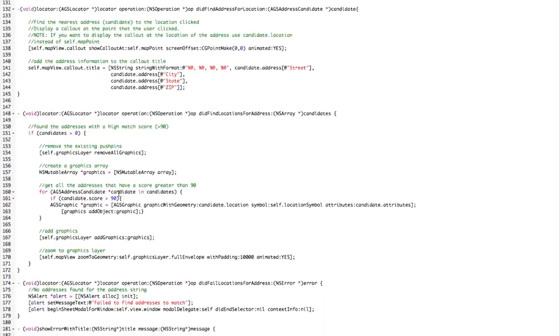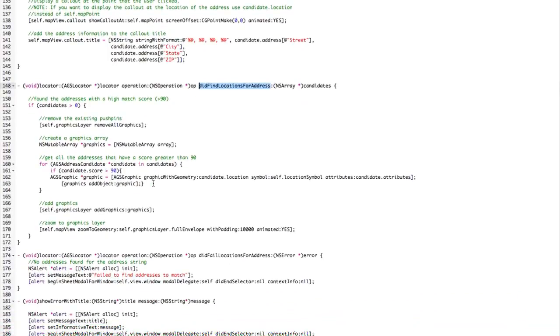When we get our results back, you can potentially get a number of candidate results. You don't just get one back in all cases. So we're going to loop through all of the address candidates that we actually get, but each of them come back with a score. So you can go through and pull out the ones with the highest score. And that kind of dictates, depending on how your locator was created, things like, was it matched purely just on the city, or was it actually matched on the actual street numbers? And that will affect the score that it gets. But that's all about how you created that locator inside of desktop before it was enabled for runtime use.